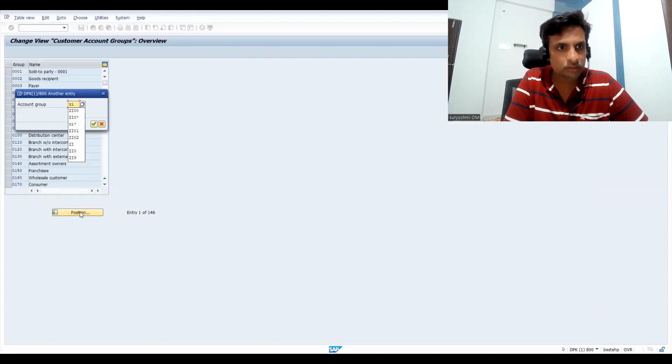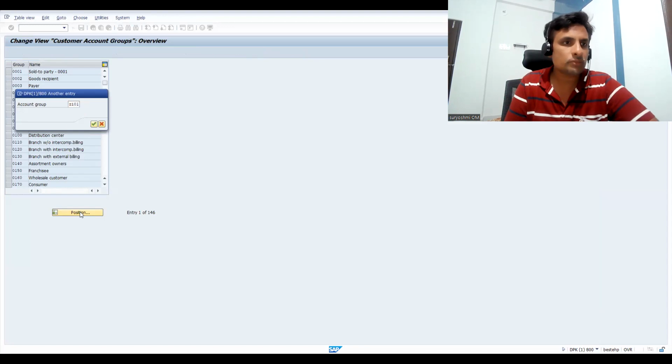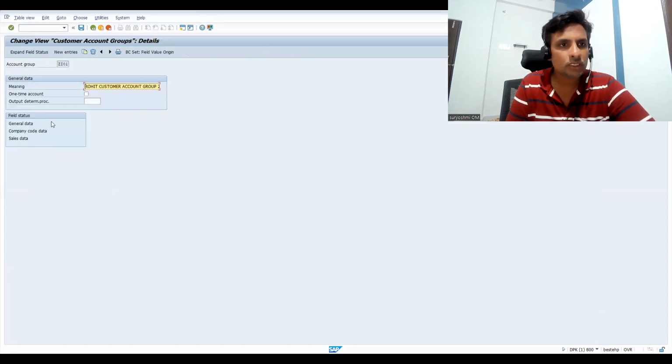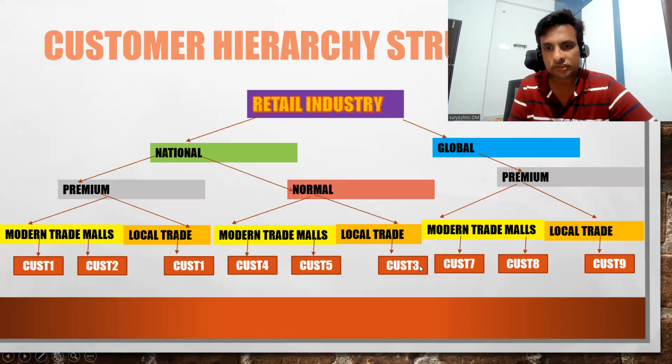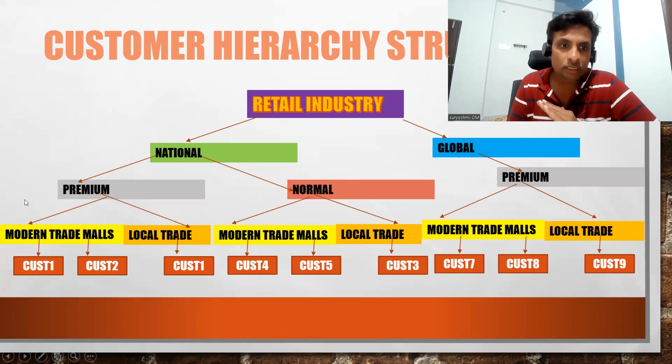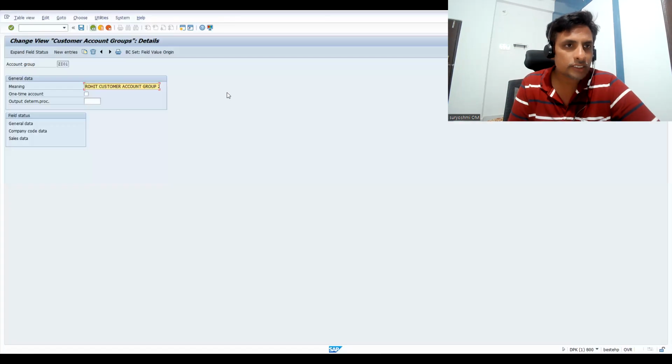For example, ZI01. All these account groups are there, and this is the account group which got created. If you look here, there is general data, company code data, and sales area data. This is how you create the customer for partner determination. I will tell you the technicalities behind it. If you see all these customers at the bottom and lower levels, they are the customers actually impacted in terms of reporting with reference to the above hierarchy levels, as well as for their pricing, if they are eligible anywhere. This is the account group I have already created.